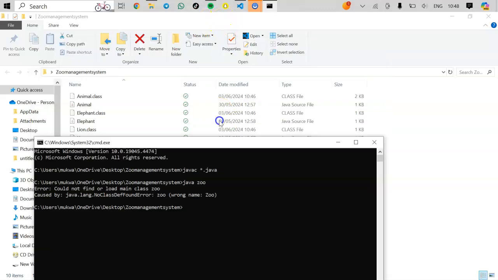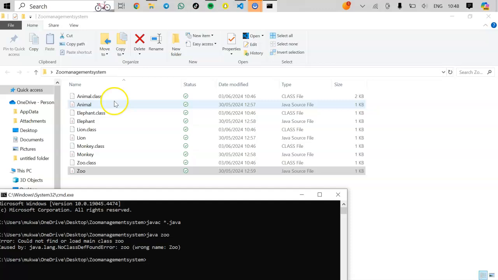A class, you can see that animal has a source code and also has a class. A class is like a compiled file from a source code. It's the one that is read, the one that gives the output of the source code.